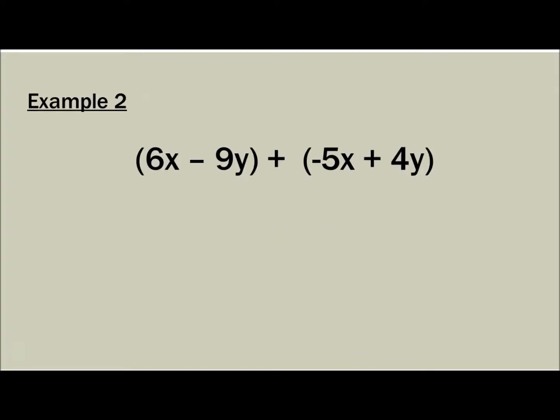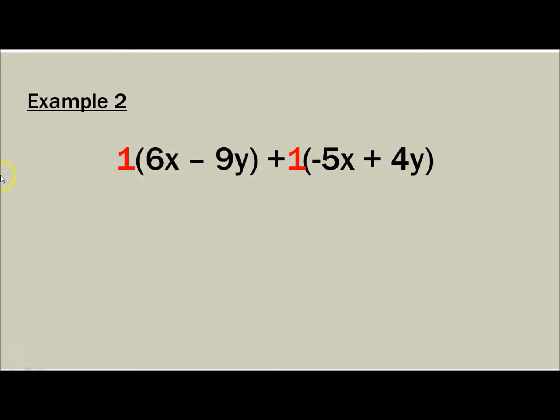Let's try example 2. In example 2, there are two parentheses, which are binomial terms, and we have to be careful with the coefficient in front of the parentheses. The coefficient in front of the parentheses is a positive 1. When I take that positive 1 and multiply it into the 6x, that's not changing any of our signs, because positive times positive will be positive. So nothing gets changed.